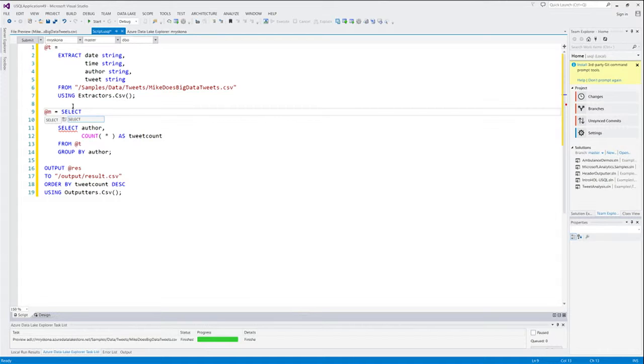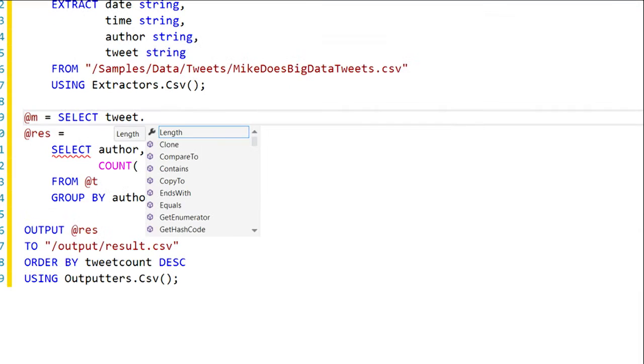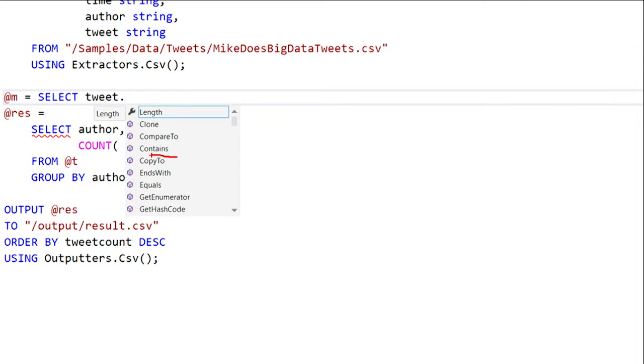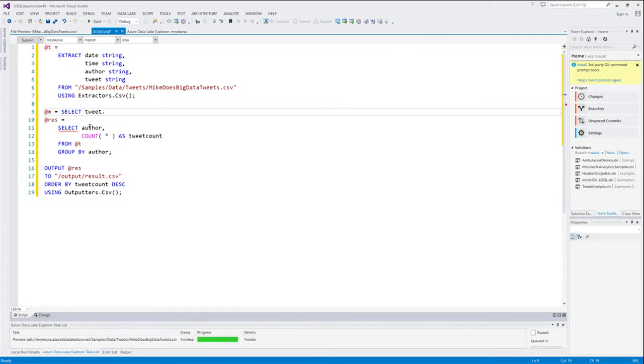Well, here the extensibility and the ease of use of C# comes into play. If you look at the data type of tweet, it's a string data type. So I can just say tweet dot, and now I'm getting the whole universe of all CLR C# extension methods on the string data type. I can split my tweets by spaces into words, and now I have all the words. Now how do I reduce my list of words to only those that start with an @ sign? For that I can add a LINQ where clause that takes a lambda expression: x starts with, and the starts with is obviously the @ sign. And now this gives me a list of all the words that start that way.